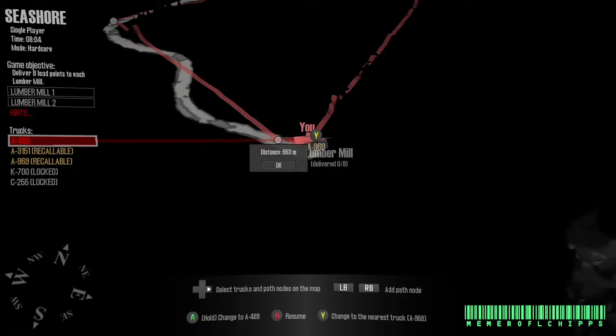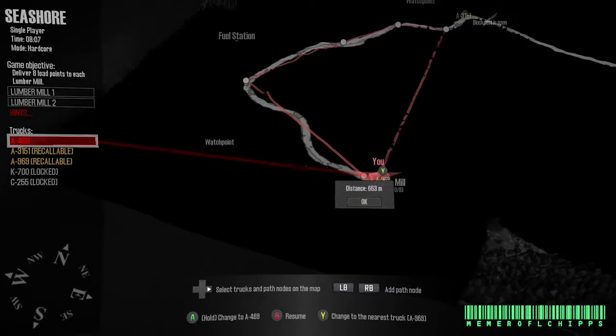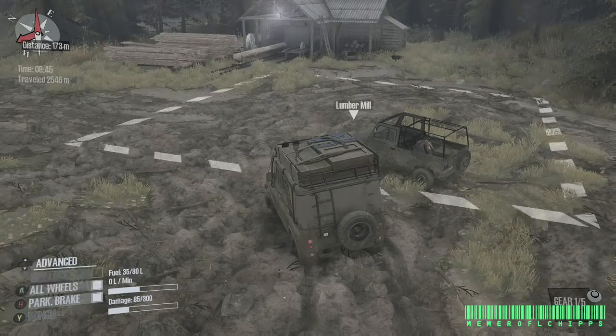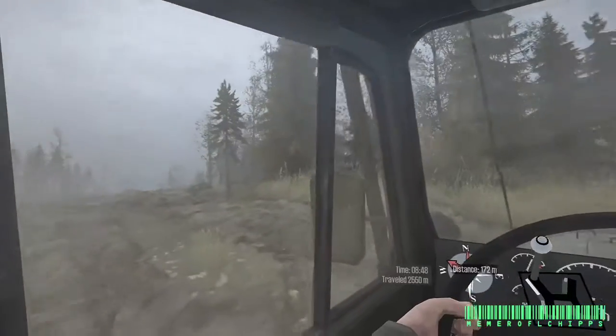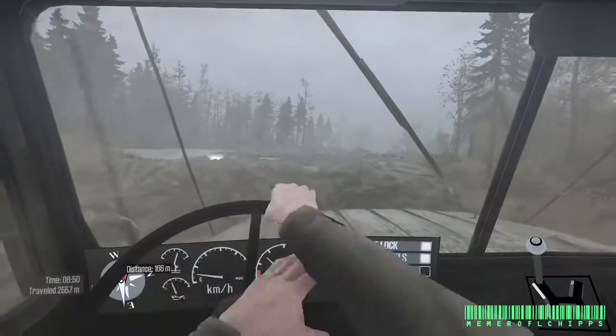I'm going to fix this weirdness going on with my map and plot a new course. All right. New course is plotted and ready to go. We are in the very first scout vehicle you get in the base game. And let's get it.